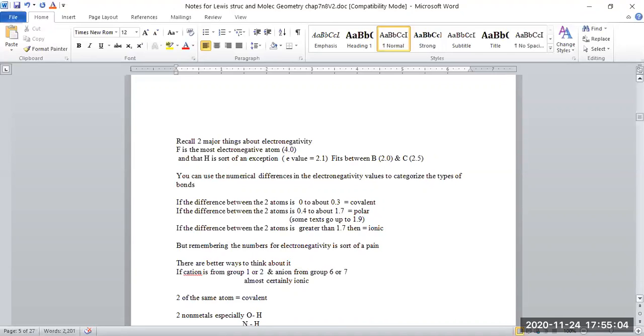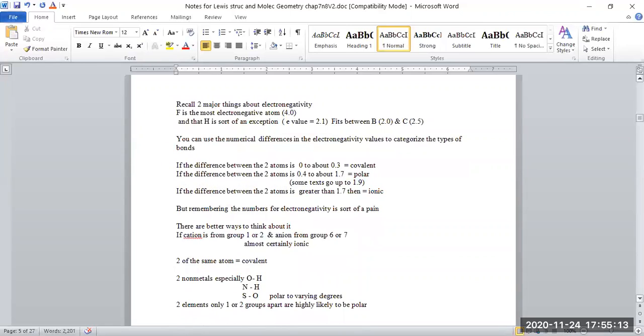The second category has a little bit of iffiness at the upper end, and I've taught from so many different textbooks over the years. This is why it says some texts go up to 1.9, because if you're looking for additional examples, if you're watching YouTube videos or whatever, you may see a little bit of discrepancy. Some sources claim 1.7 is the upper end. Some go up to 1.9. So a tiny bit of difference there.